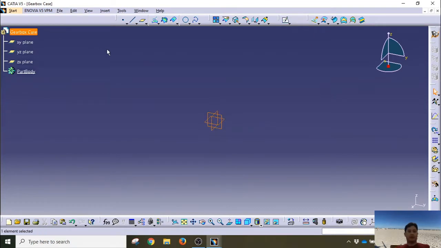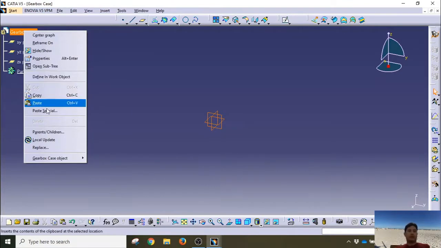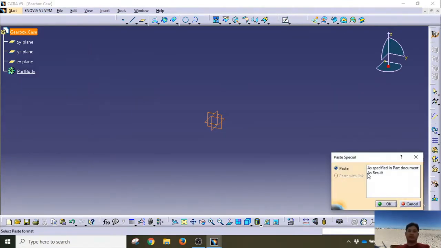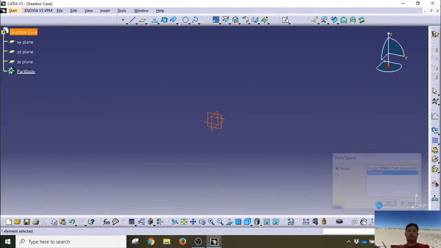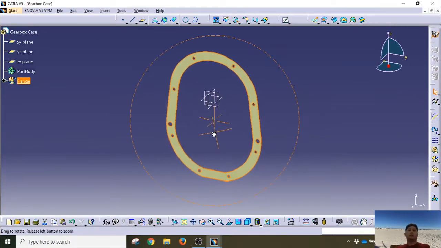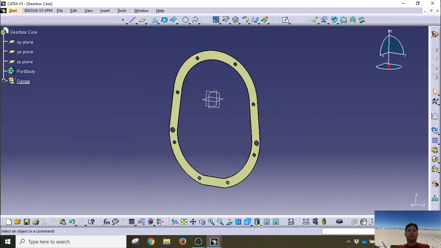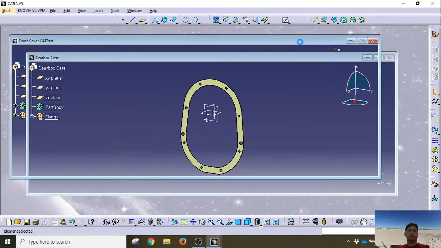Click on the gearbox case parent construction tree, then right click, click on paste special and choose as result, and then click OK. So now we have the result, the shape from our previous drawing.